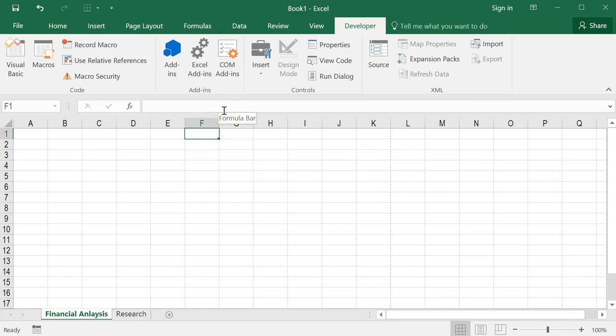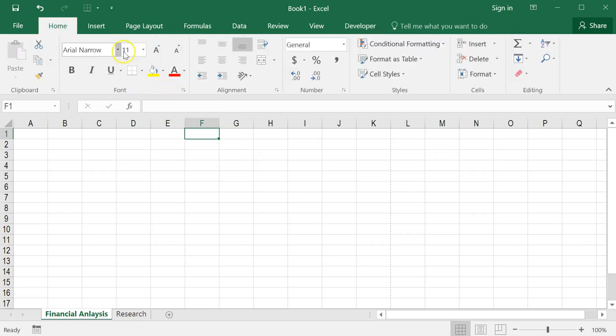The main function of the Developer tab that we'll use is macro recording. Recording a macro is a way of recording a certain action that you've taken in Excel and then making a shortcut out of it. So for example, if you want to automatically fill in the background of a cell blue and change the font color to white, you could record that action with a macro and then create a shortcut. And that will allow you to have the action repeated very quickly without having to go through all the steps. So it can be quite useful in speeding up your financial modeling.